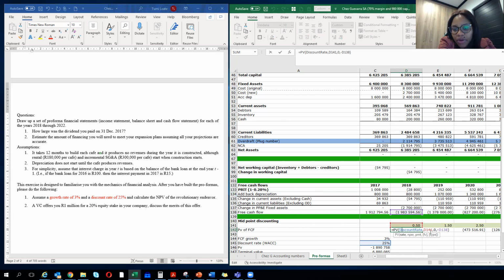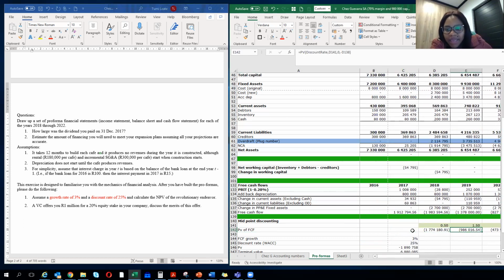You bring in the time period, which is 0.5. We're using midpoint discounting, so we're assuming that these cafes are earning money throughout the year and not at the end of the period. Your payment is 0. And then all I'm doing is bringing in this future value here and trying to present value it by 0.5. Each time I do the exact same thing per year, except I just bring in the new period and the new free cash flow relating to 2019. And this should be the present value you're getting for each of the years.